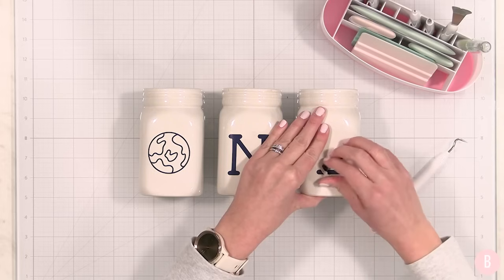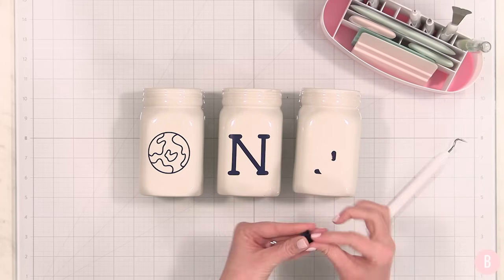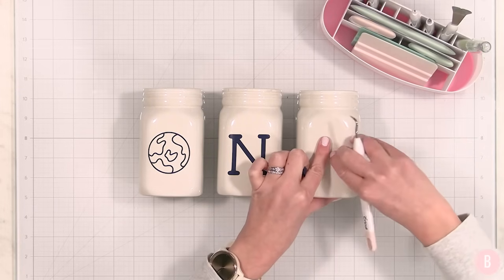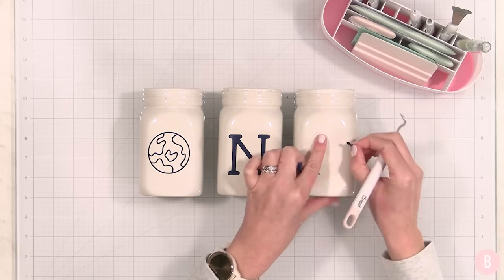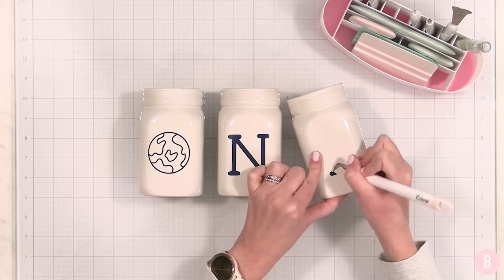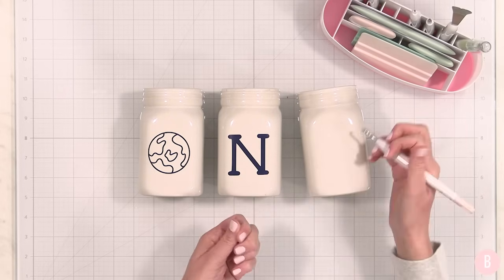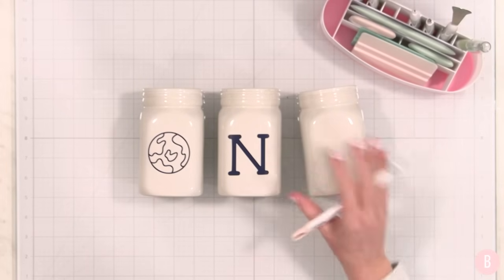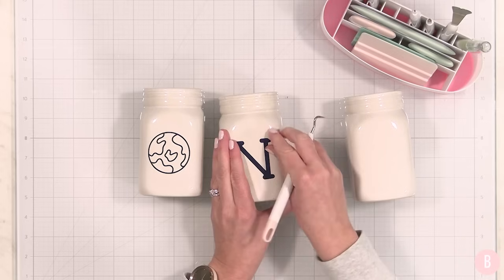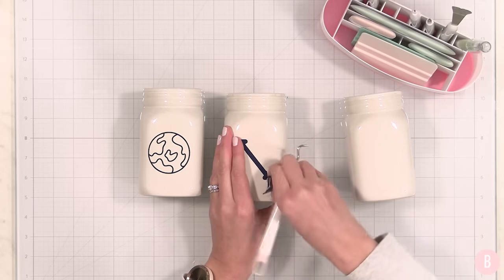And that's just a natural part of the times changing or styles changing. So I am always removing vinyl. I'm removing it from things like this, but also from items like wood signs. Sometimes with wood signs though, I do have to reapply some chalk paint to the top of it just to get the residue off. Stuff like this is so easy. I just use my weeding tool and I gently peel it right on up, and then once I'm done, I just add a little bit of rubbing alcohol, both to re-prep the surface for the new decal, but also to remove any leftover residue that may be still on from removing the decal. So again, I just go very gently and remove the vinyl, and it is brand new and ready for the next project.